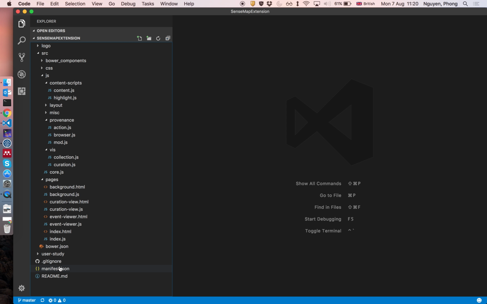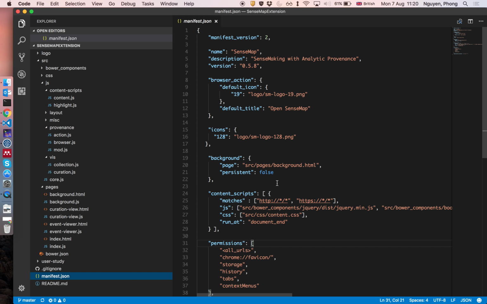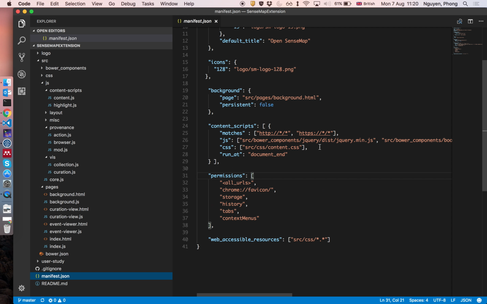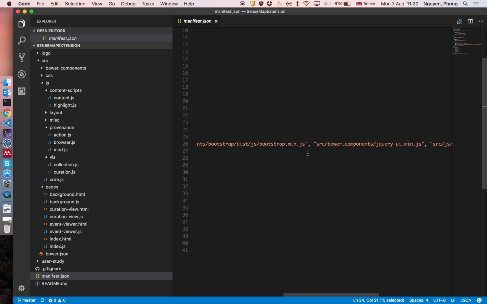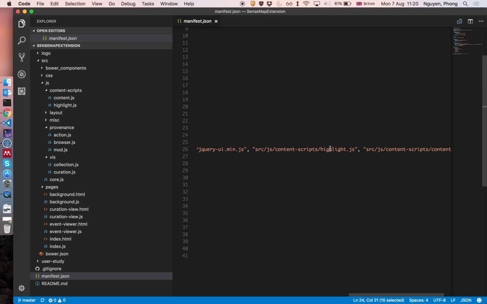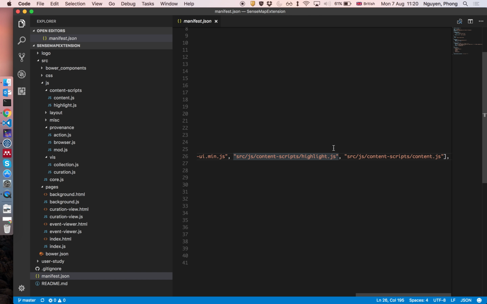You can open the manifest file to see the content script part, and you can see here some bootstrap library, jQuery library, highlight.js and content.js.